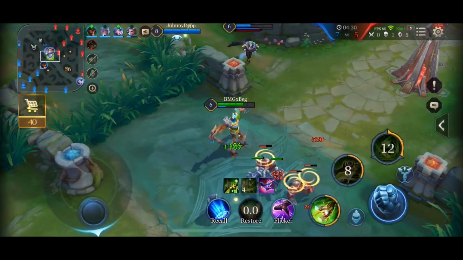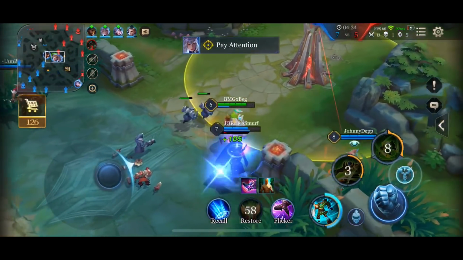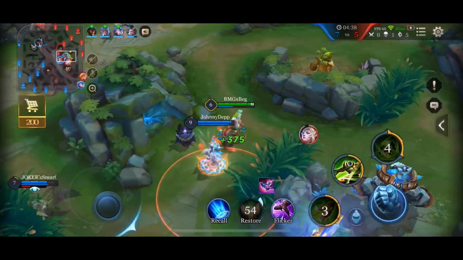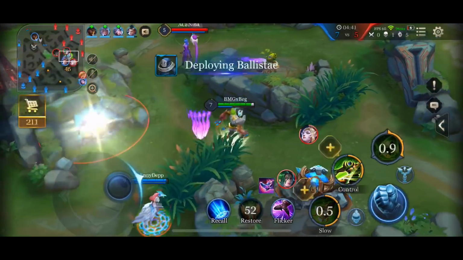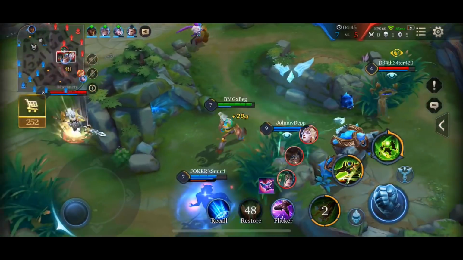We do have a timer on his blue at this point in time, so now we're just pushing in mid so we can rotate over to the blue and deny as much gold as possible. You'll see I hit the tower and then just dash over the wall. They do have quite a few people around, so this is kind of risky, but we are pretty ahead tempo-wise.